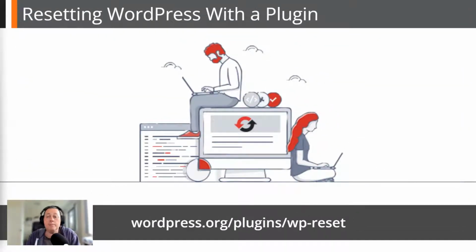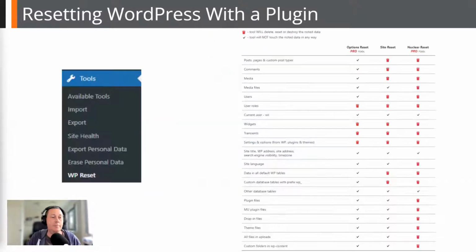Okay, so the easiest way to reset your WordPress to its original state is to use the WP Reset plugin. There's a couple of plugins that come up if you type WordPress Reset in the WordPress.org repository. This one is my favorite. The other one works as well, but I've been using this one, so I kind of stick to the things that I know. So this one is WordPress.org/plugins, and it's the WP Reset plugin. I'll copy the link in the comments below.